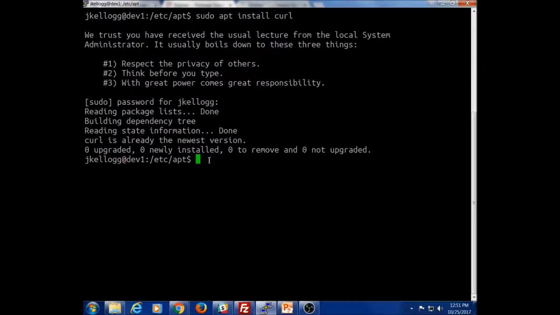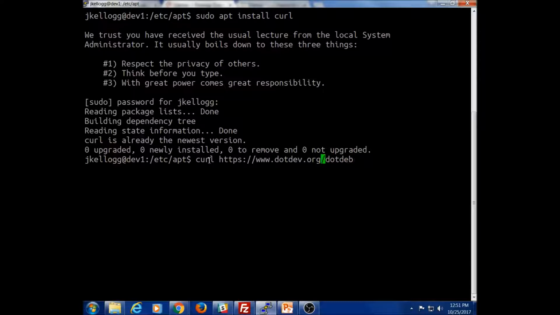So our next instruction is to use the curl program to grab this file, https://www.dotdeb.org/dotdeb.gpg.